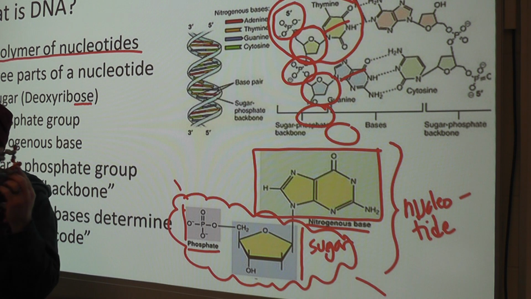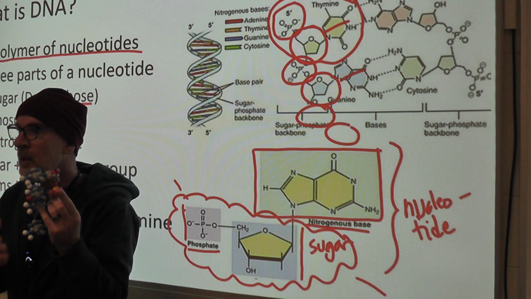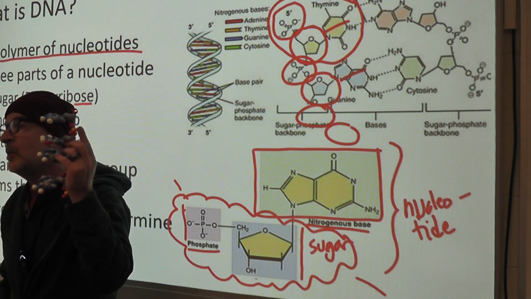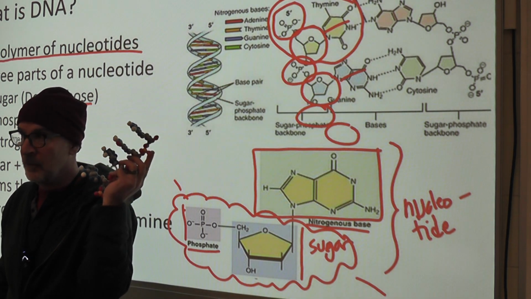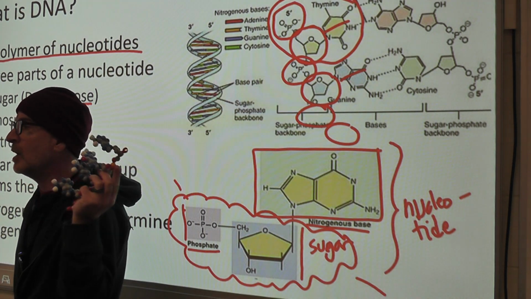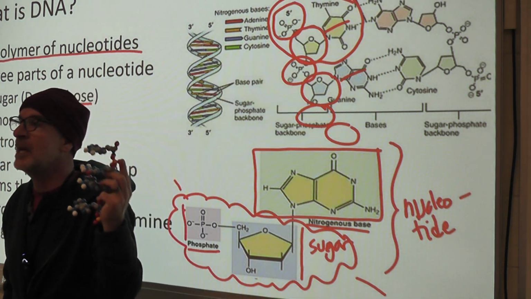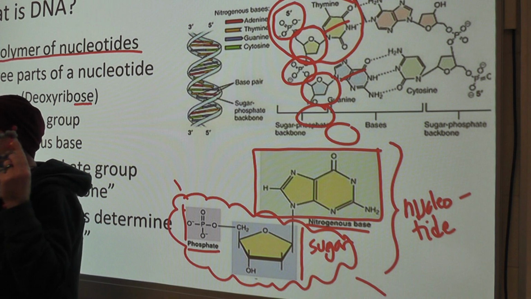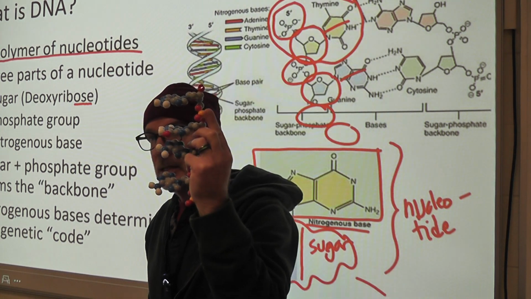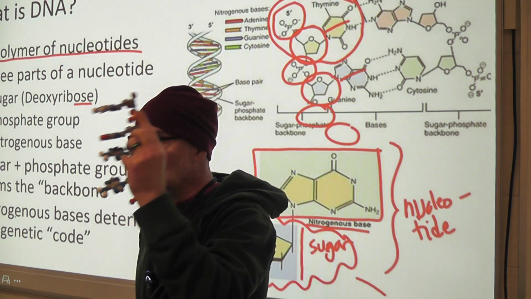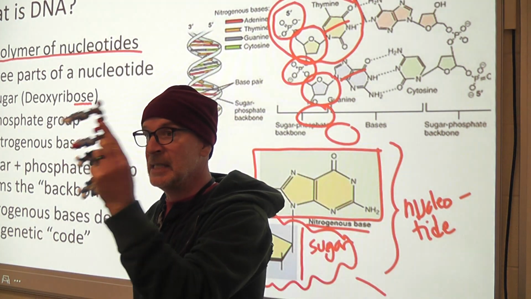And the fact that we have 4 to choose from, and we'll look at this in just a second, and that we can put them in any order means we can encode as much information as we want to in this. We could make sequences of DNA to stand for every word, every number, every letter, every concept in the entire universe. We could make a unique sequence of DNA to represent every atom in the universe. It would be possible to do that. Now, it would be ridiculous, but it would be possible. This is a 4-letter infinite word code that can store an infinite amount of information. And it's this easy to put together.